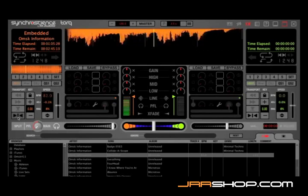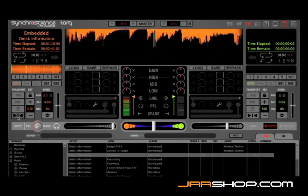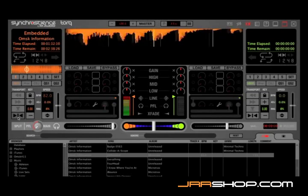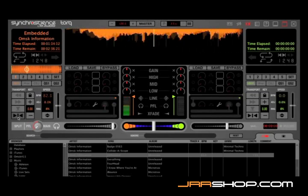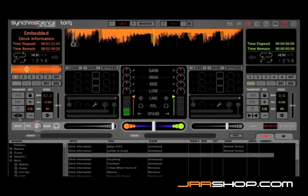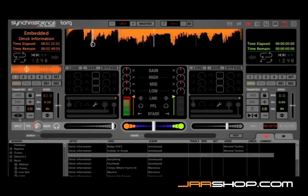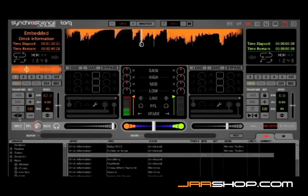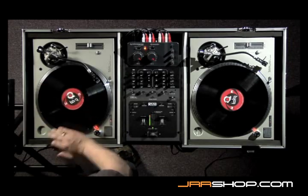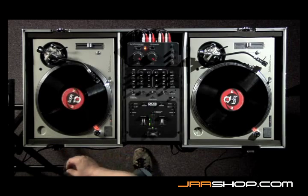Another thing that can trigger this is using quick cues. So if I were to set a quick cue right here, when I jump back to that quick cue, the deck is automatically going to turn into relative mode, because now the music no longer corresponds to the position of the needle on the record. But you can still see that the music responds, so you're still free to scratch and do any other kind of manipulations that you normally do with a record.